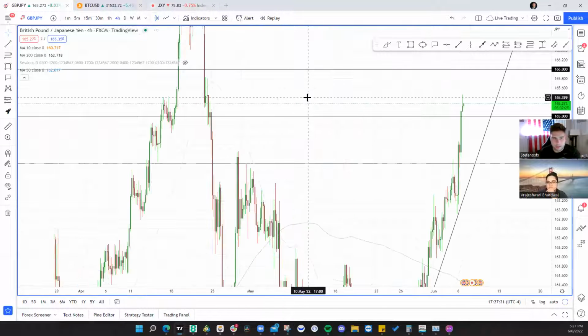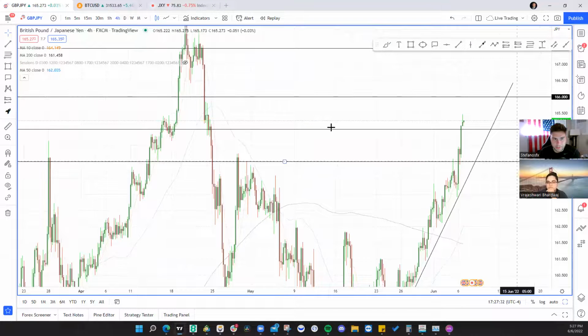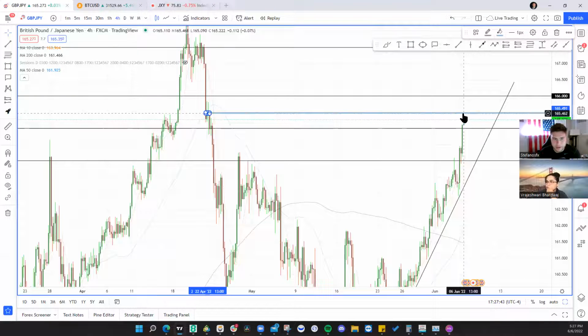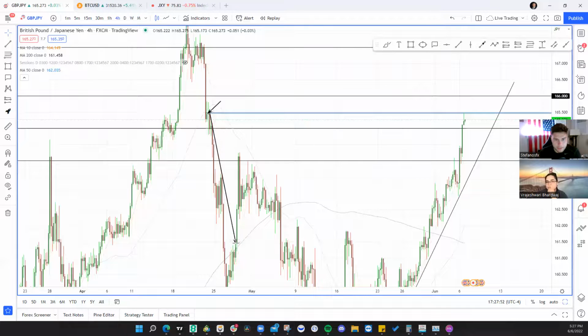Let me look at the price action to the left over here. We could end up rejecting that resistance to the left around 165,500, also a psychological number. You have this wick right over here that ended up rejecting that level as well. So can we push through that level, or are we going to tank just like we did right over here and price continue right back down? Can we get a pullback over here, right?